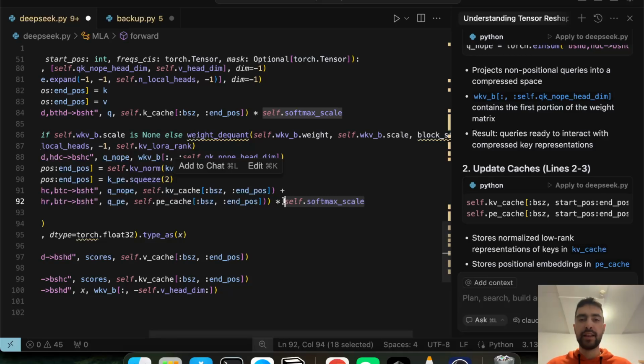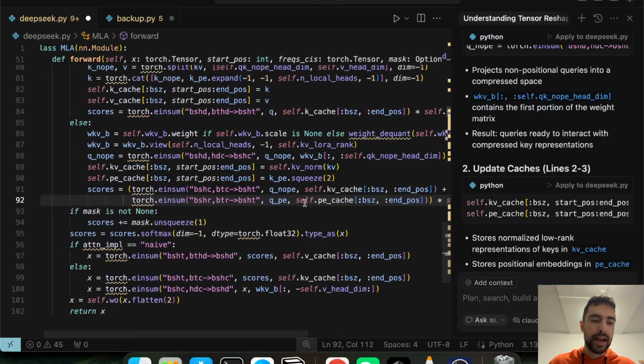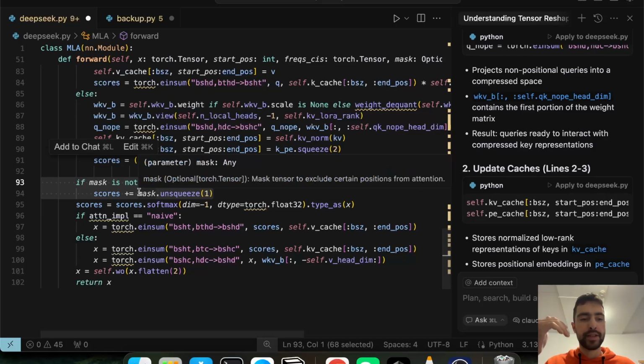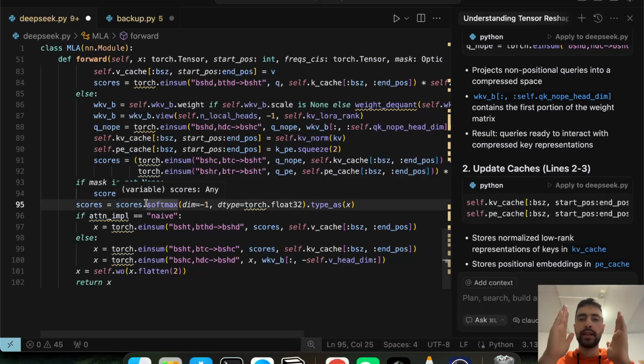We use softmax scale for many reasons. For example, if we are scaling the context window, as I explained earlier, we are applying rope extension, then we need to increase the softmax scale. You can skip back to the part of the video where I explained this. And after that, if we want to apply mask, which we want in LLMs, then we will just mask out so that no query can interact with the key of future tokens. So no query can look at the future tokens. That's the mask.